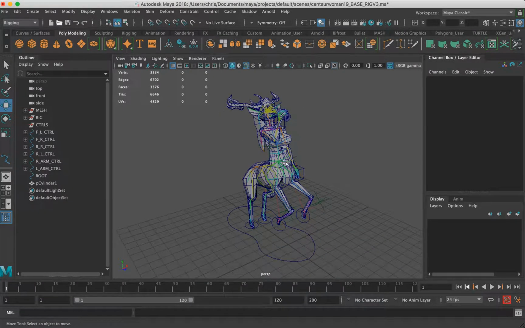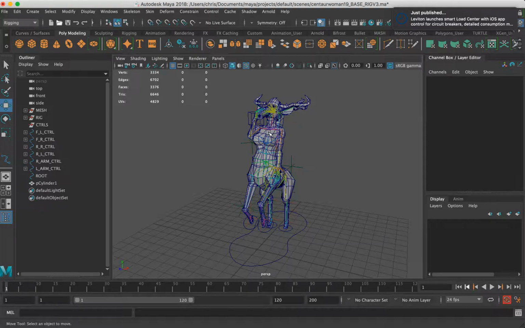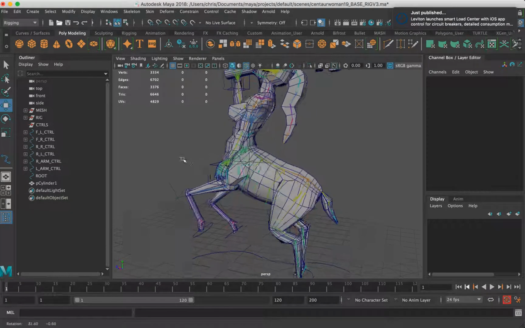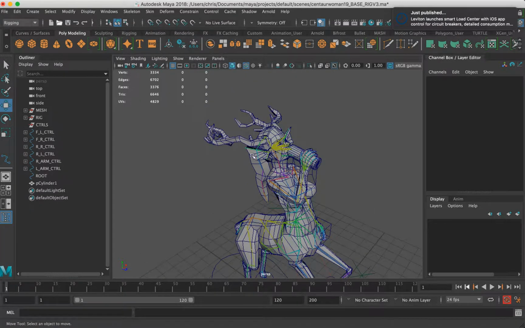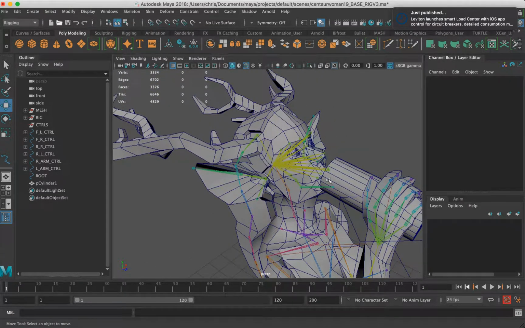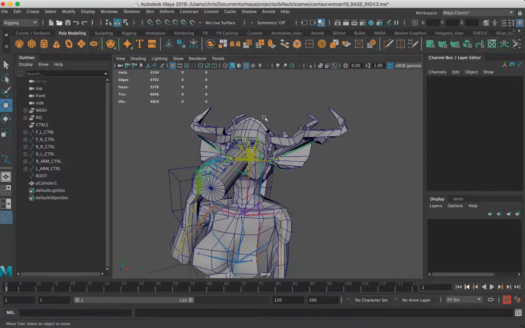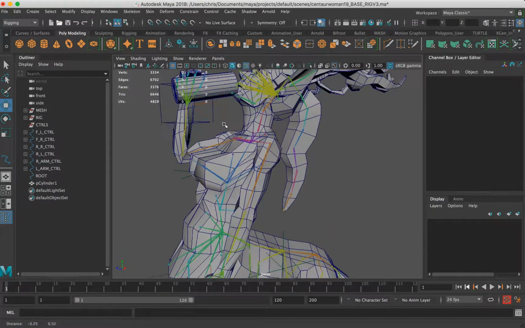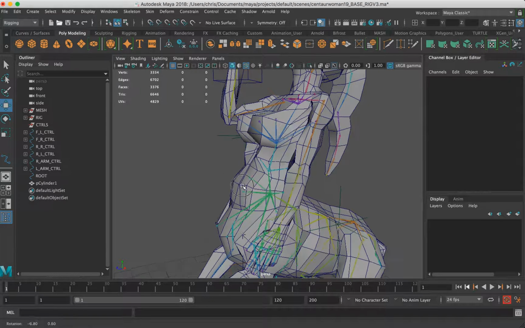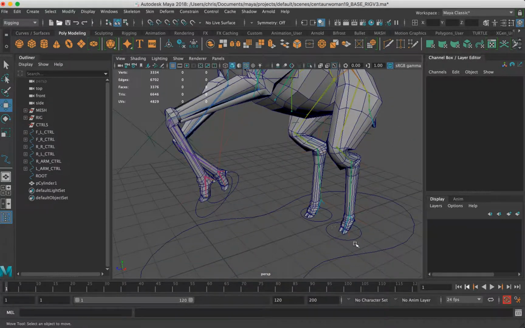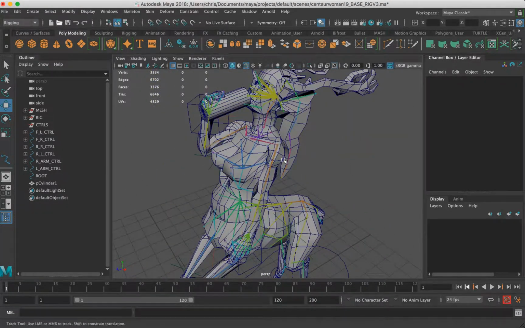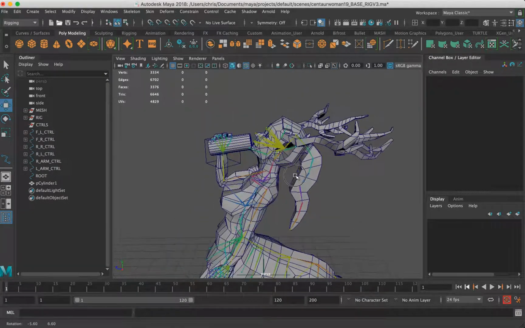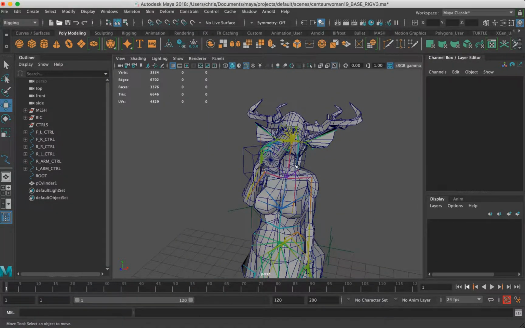Okay, so in the next video, we've created our own very basic custom controls. The next thing would be adding more controls. So we'll look at creating a control shape for facial controls, maybe hand controls, how we'll go about that, and maybe adding our own custom controls for rotation, spreading of the feet, perhaps individual rotation, things like that. And maybe the hair as well, something like that. We could perhaps look at.